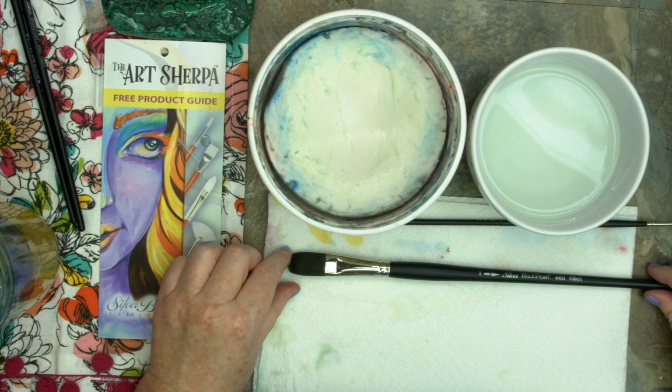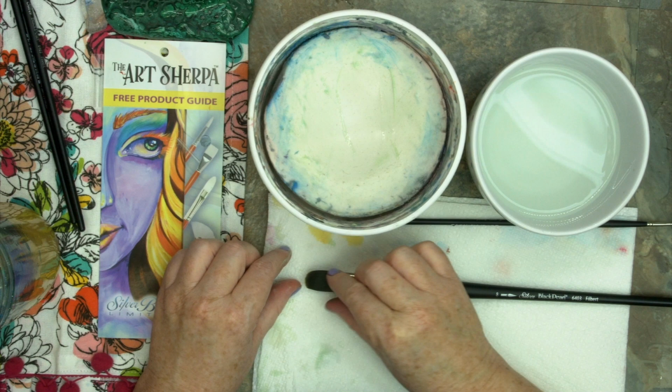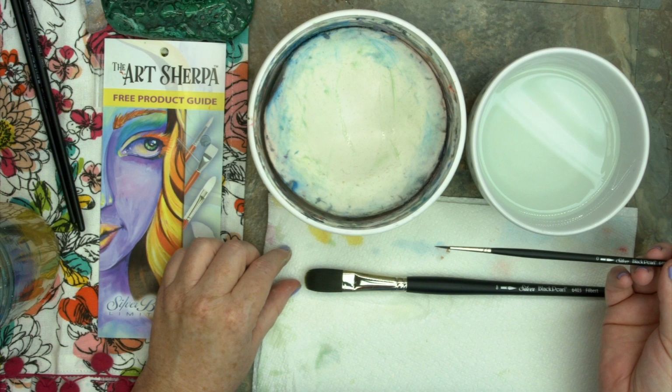One thing that will really shorten the lifespan of your brush is to wash them and then dry them up, because all of the residue is going to get down into the ferrule, down into the wood, and create a bunch of problems. Now let me show you how you can do the detail brush, because in this particular case, I have a very different washing procedure.